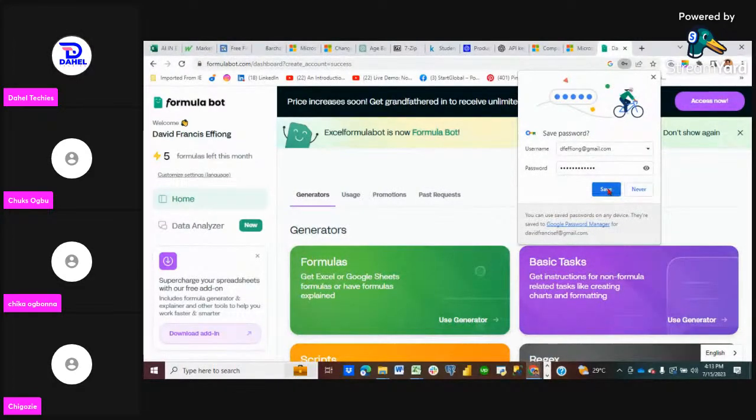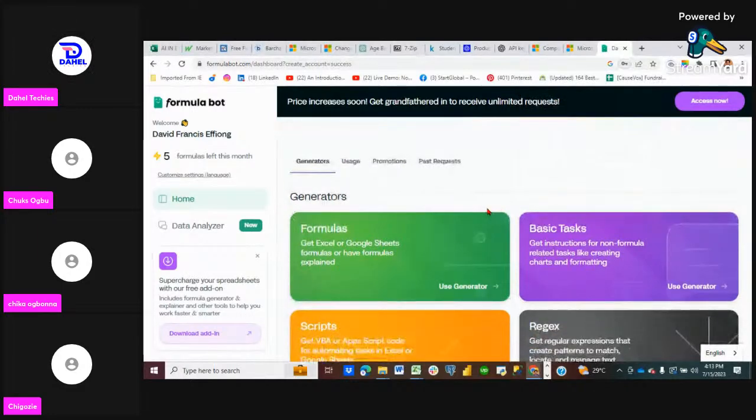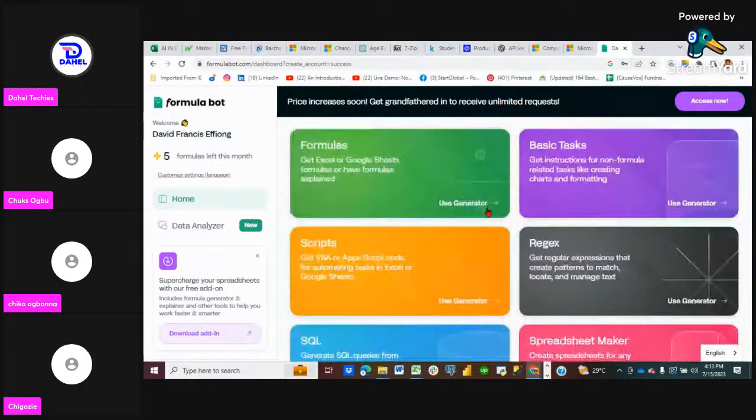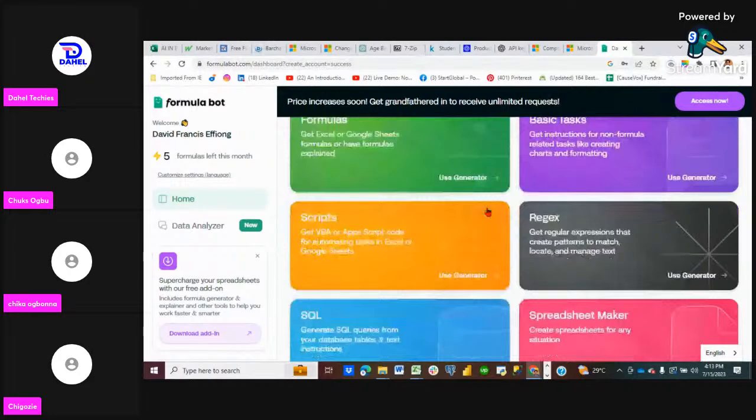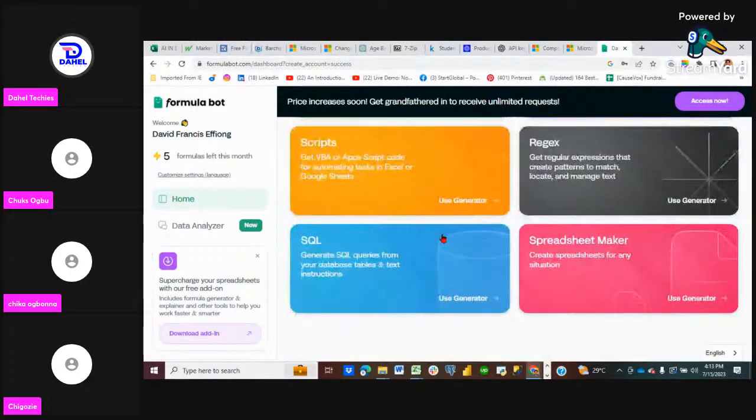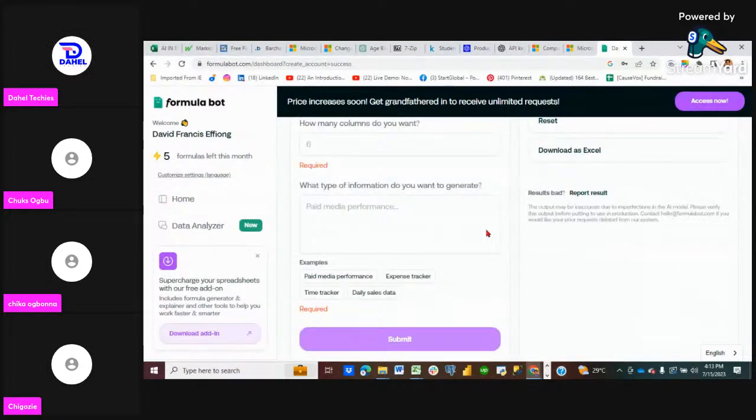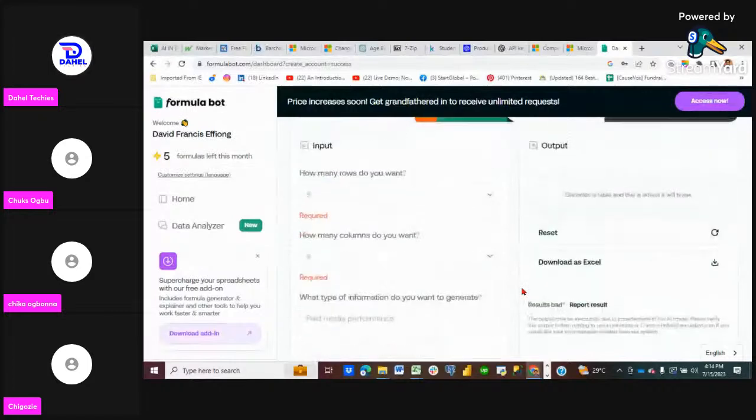Okay, I'm going to save this. So let's say these are the many things you can do using this. I want to use this generator. Guys, are you following me? Yes, sir, we're following.